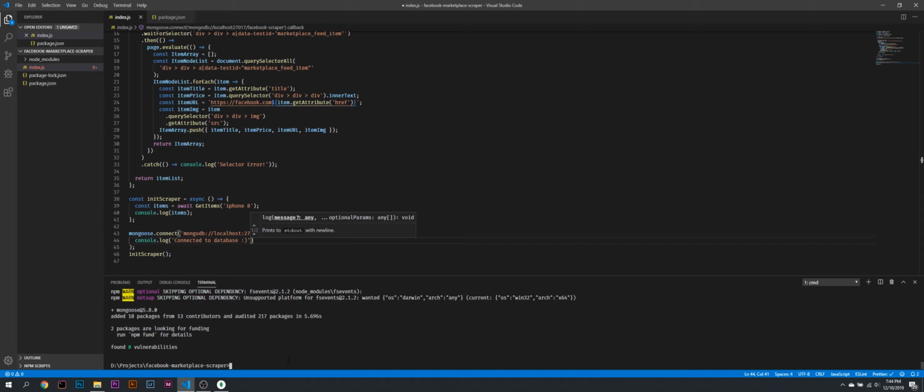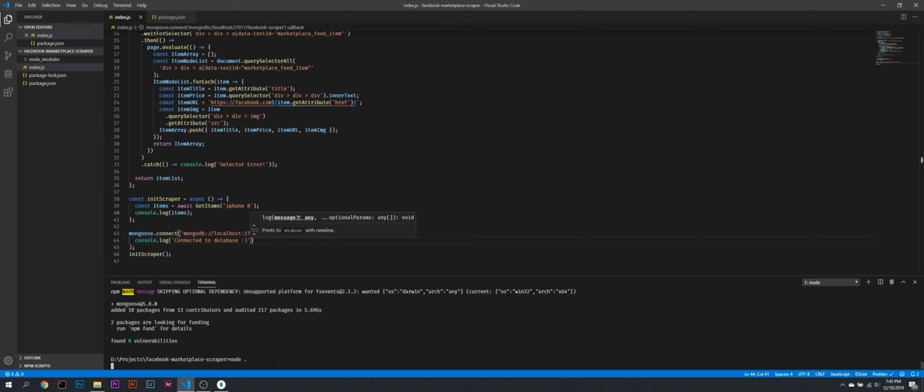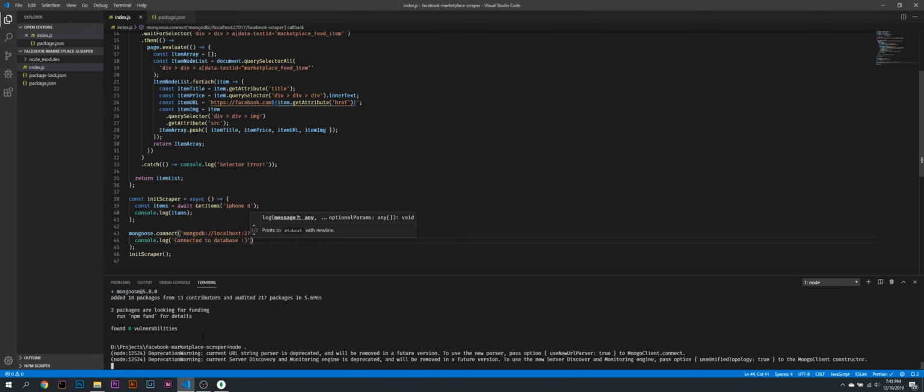And then let's just go ahead and make sure that runs. So we type in node and just do period, indicating the index.js file.